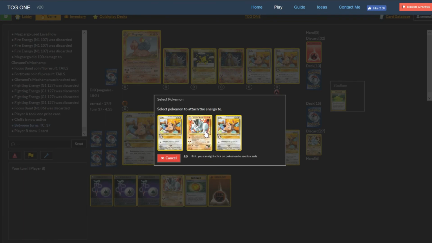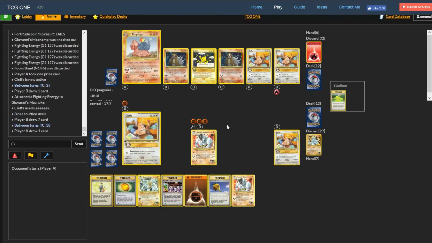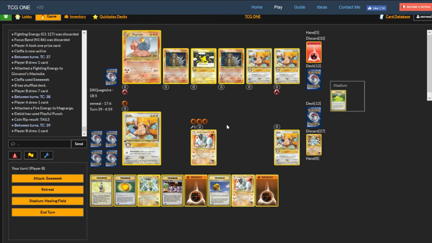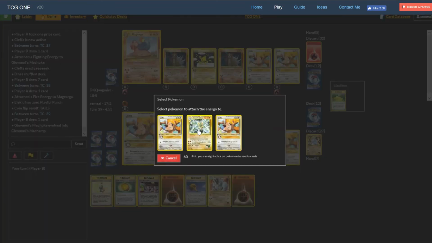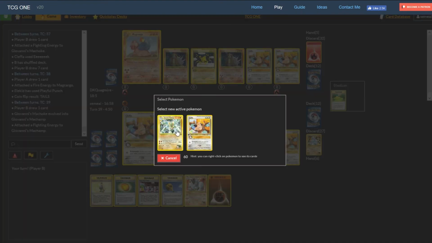Oh, unbelievable. Unbelievable. 2 Machamps die because he hits through a focus band and the power. It's truly unbelievable. Alright, well, this one's gonna have to go to distance, so we're gonna retreat.